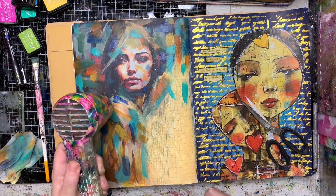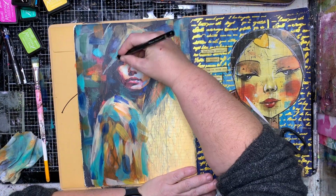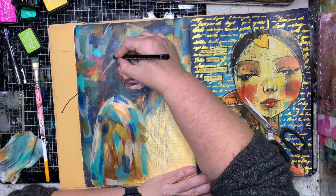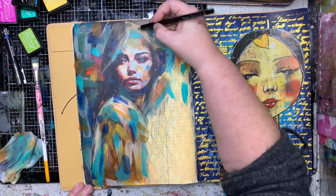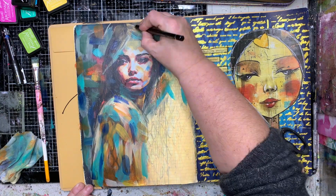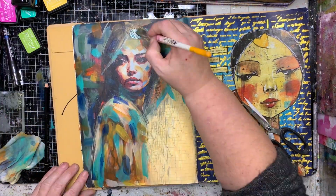So once I've dotted all these colours everywhere and dried it off, then I'm going in with my Stabilo pencil, just to give some definition to the face, to the hair, and to that shoulder or coat that I've drawn in on the woman.